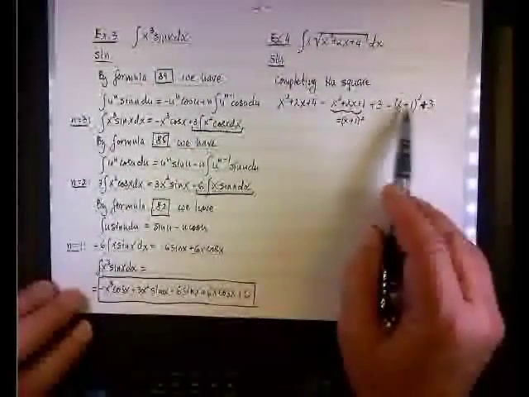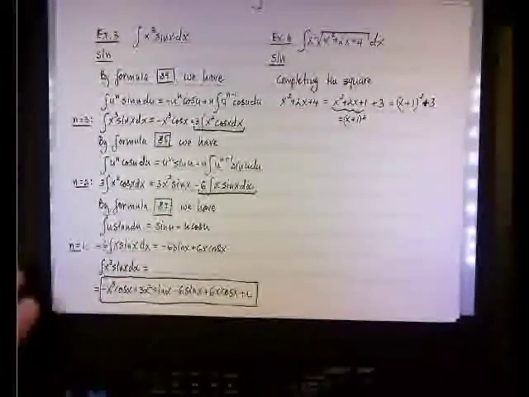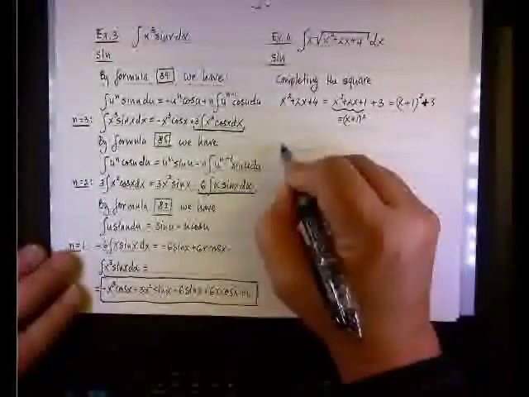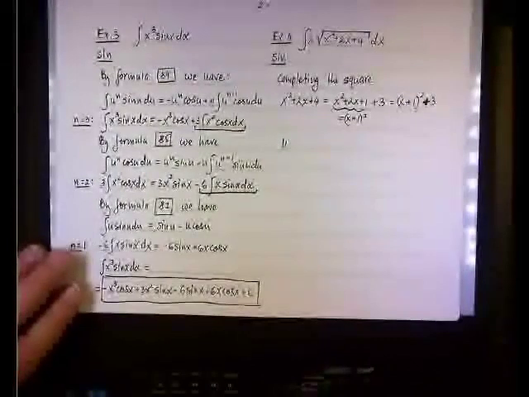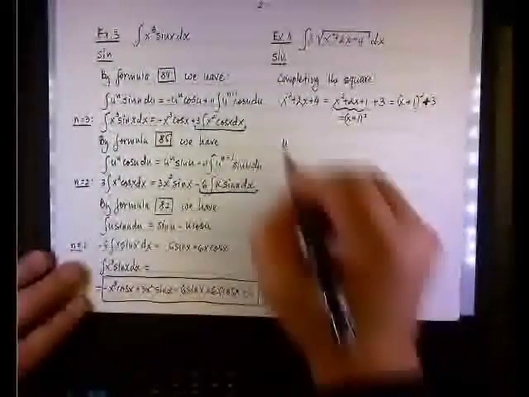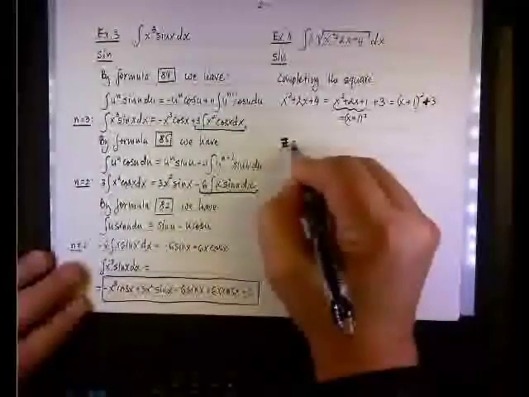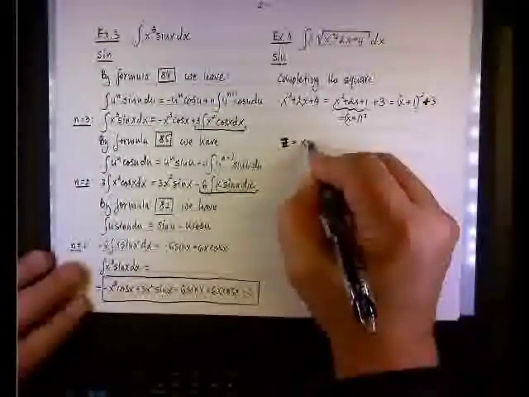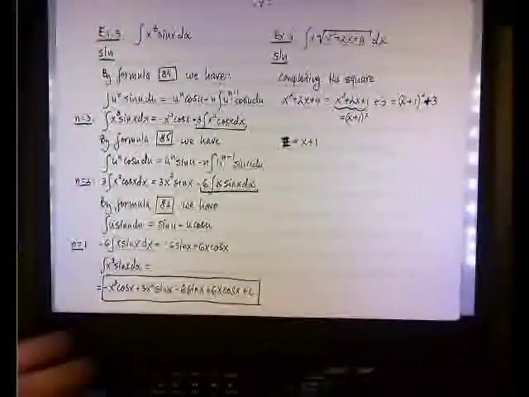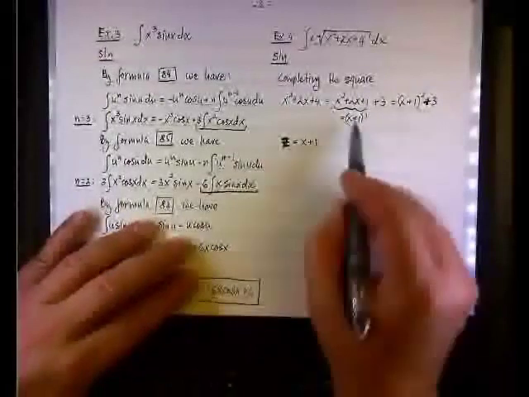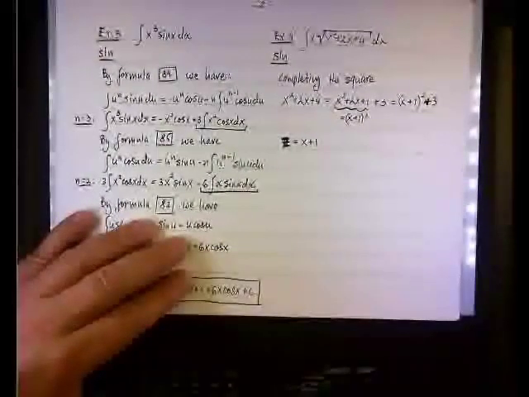No, because you have the square root of x plus 1 squared plus 3. You are stuck with that 3. Use substitution. Go ahead. Tell me what to substitute. U by substitution. How about I'll use a different variable? I'll use z. Ooh. The square root of. I'll stop right there. Because we want the square root of z squared plus something else. Because we have that in our table.